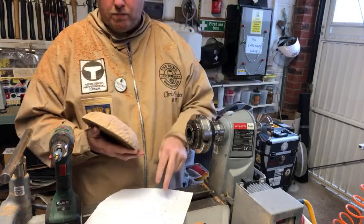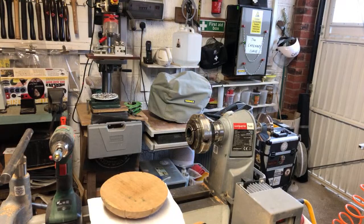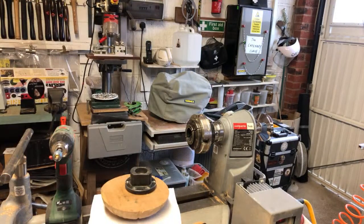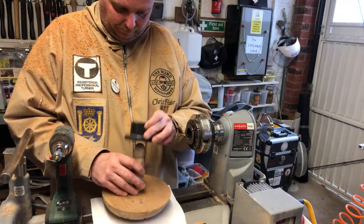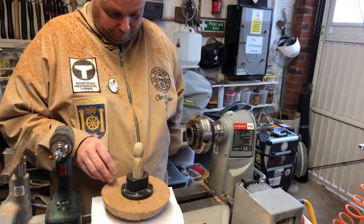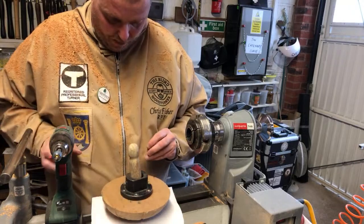Ooh, it's a bit too small. Bugger, should have checked. So this device that I'm using here now, it's just going to, hopefully.